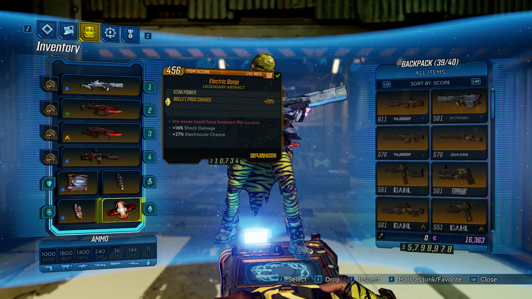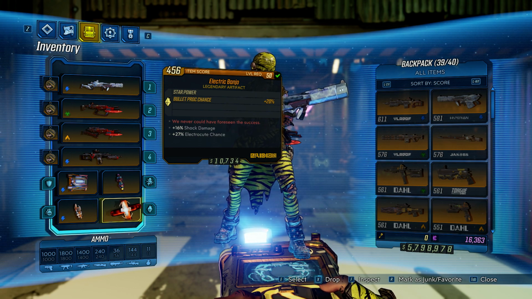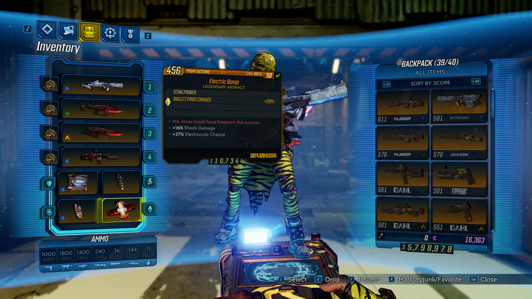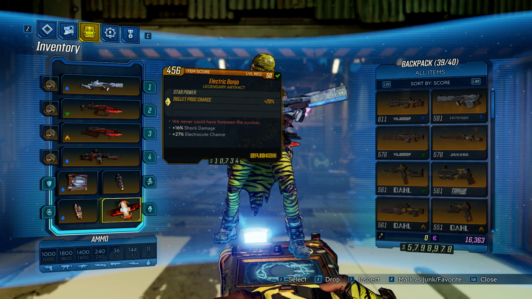A quick little video about my Shock Amara build that is specifically designed to be pretty good in the Slaughter Shaft. I know this build is already very much popular and public, but my viewers requested a video about it, so I thought, why not? I'm just gonna upload it to my YouTube channel.